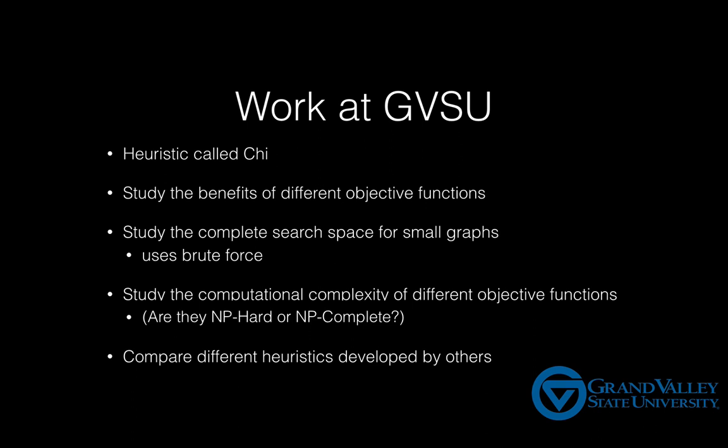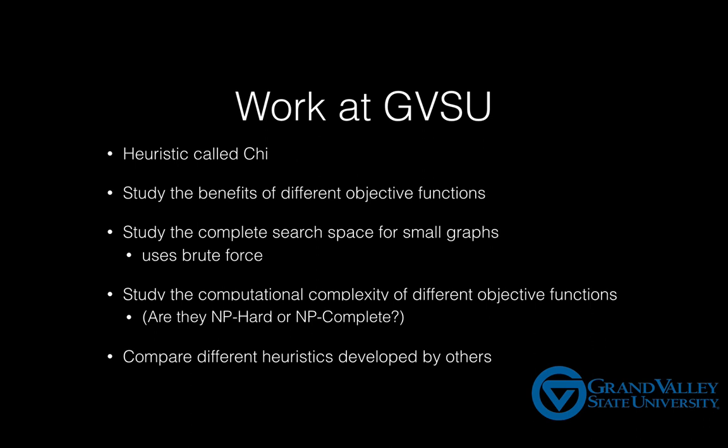We also plan to spend some time studying the computational complexity of our different objective functions. There is a set of problems, including the traveling salesman problem, that are widely known for being very difficult. Difficult to the point that, as of today, nobody knows how to solve these problems in a reasonable amount of time. All the algorithms for the traveling salesman problem that are used in practice are heuristics. Now, we expect that most of our objective functions fit in the same category, that as a practical matter, we have to use heuristics. But we don't know that for sure, and we do plan to spend some time trying to prove that mathematically.